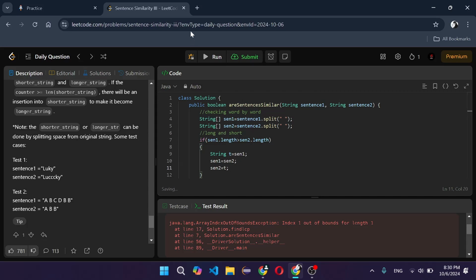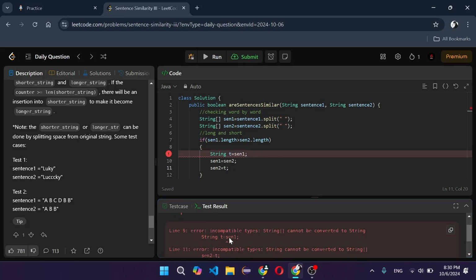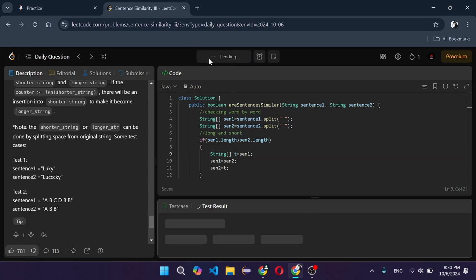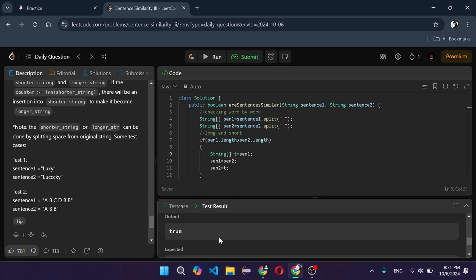Okay, now let's just run this again. String can't be converted. Oh, okay, this is an array, right? So swapping the array. It worked, thank god. So let's just submit this code.